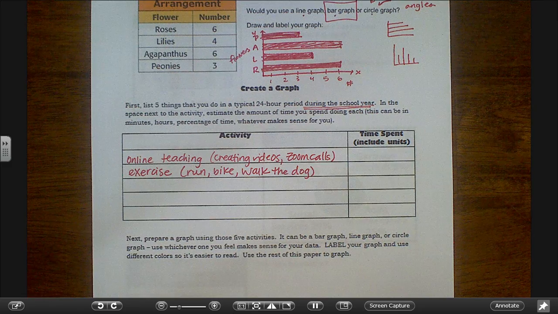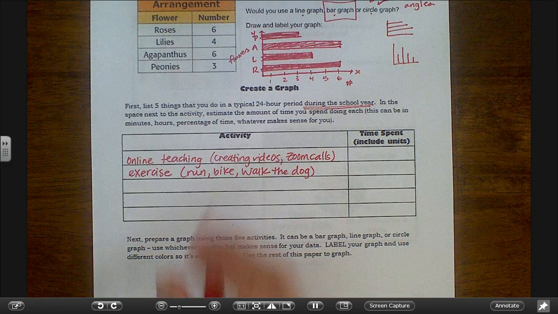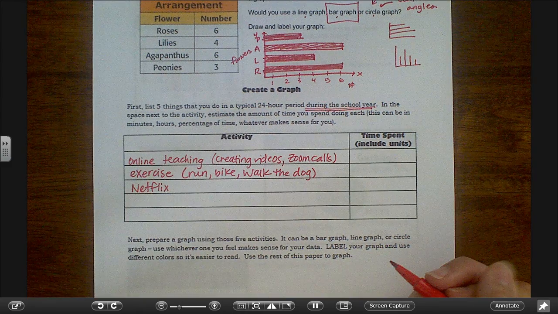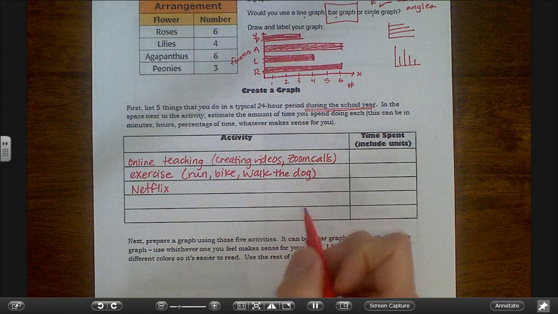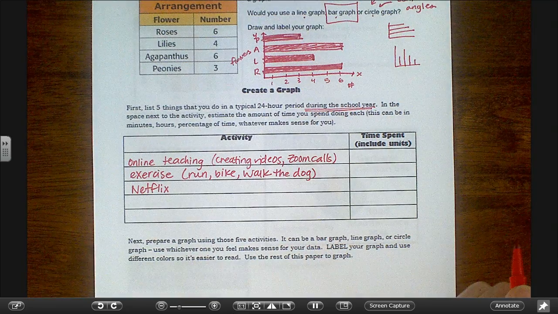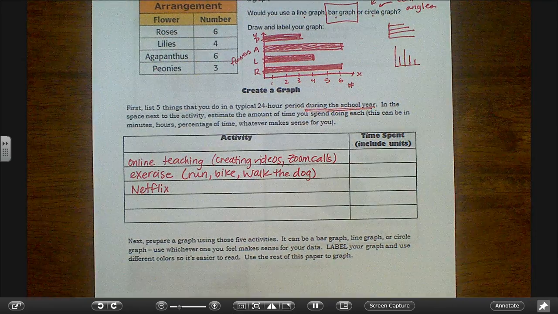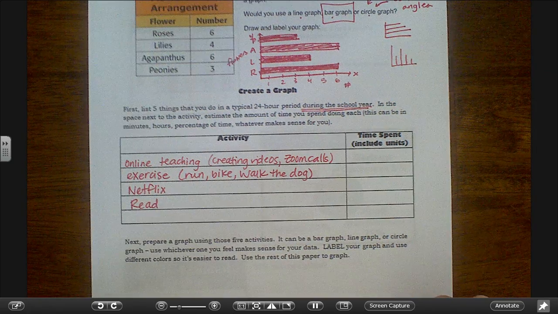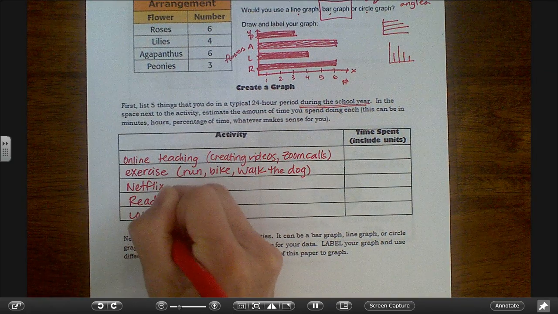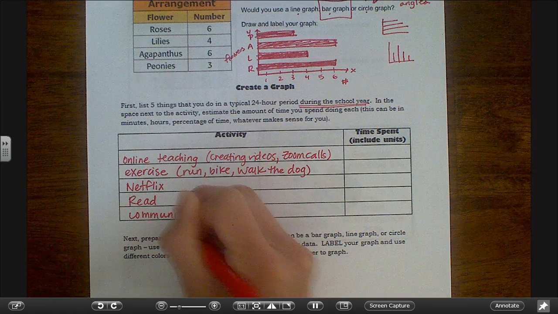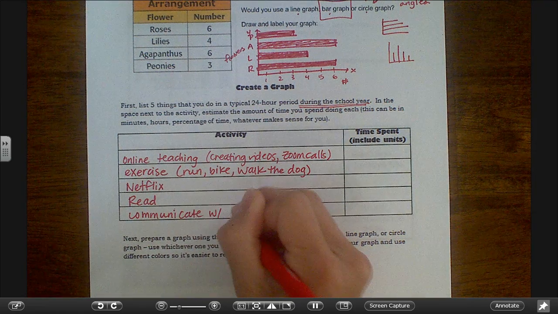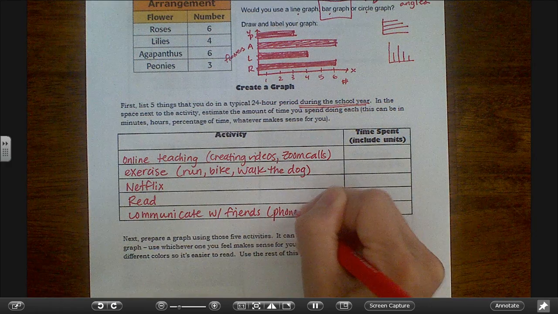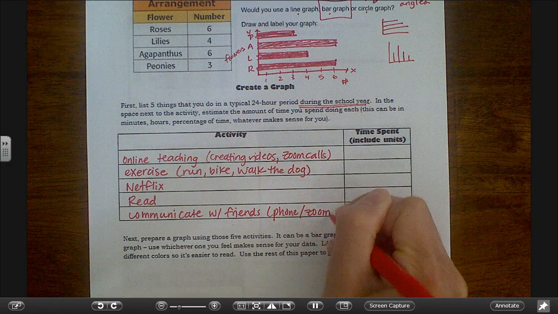Let's see. What else do I do? I watch a lot of Netflix. I'm not even going to tell you that I'm lying on it. Like, I watch a ton of Netflix. Gotten to know a lot of shows, which has been fun. I also read, and I try in a lot of different ways to communicate with my friends and family, whether it's on the phone or we do Zoom calls too. So that kind of thing.